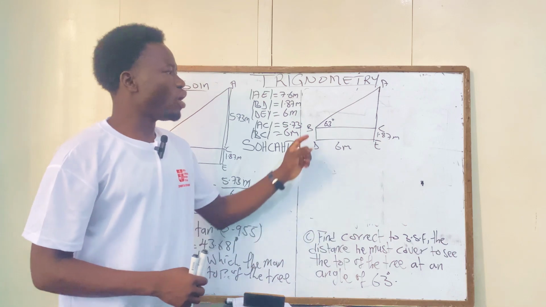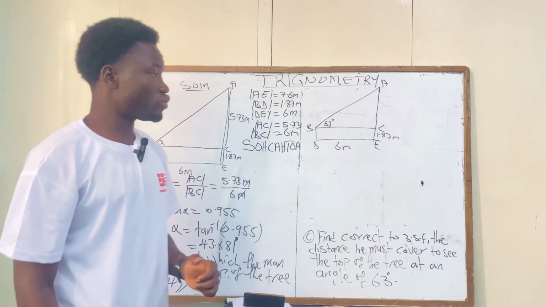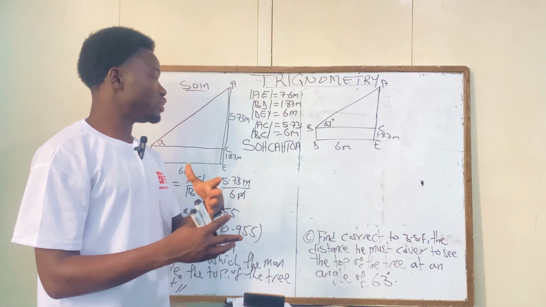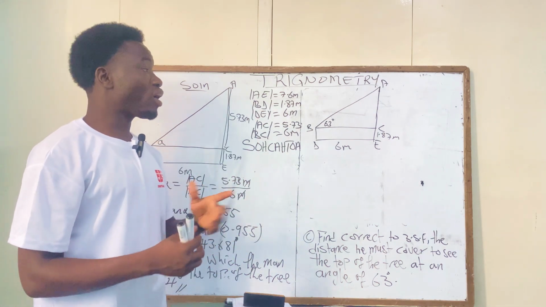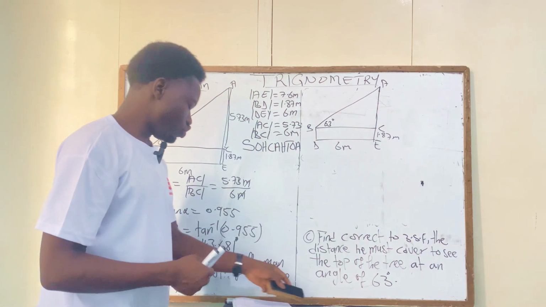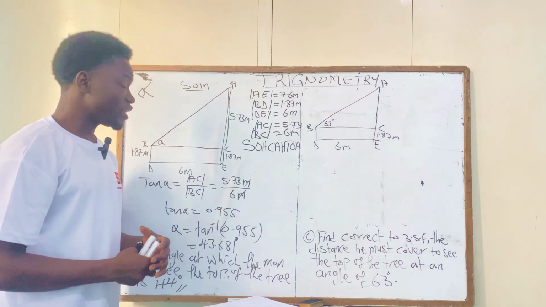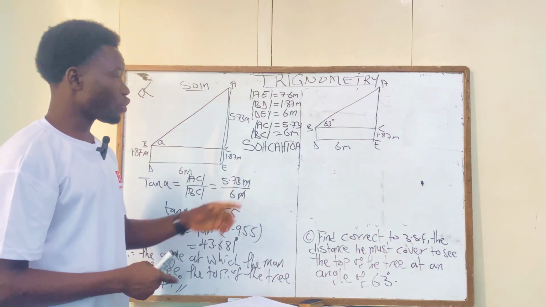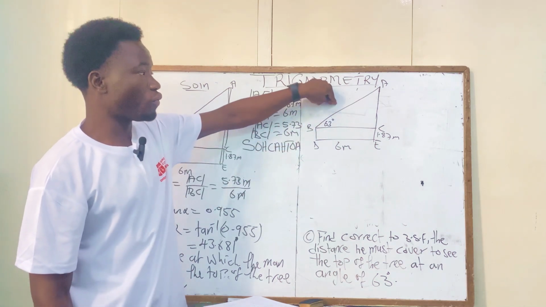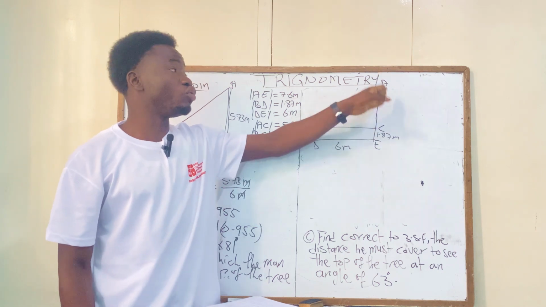Now we want to know the hypotenuse. Again, you can use the sine rule, the cosine, or the tan rule. But look at where the angle is situated, and it will help you to get what you are looking for. So we can use the cos. Cos here is saying adjacent over hypotenuse, because we are looking for this. The reason why we will not use this other one is because we don't know it.